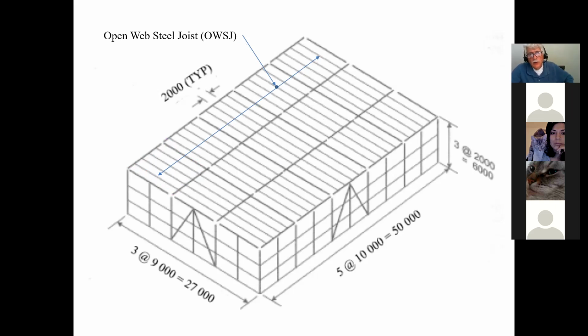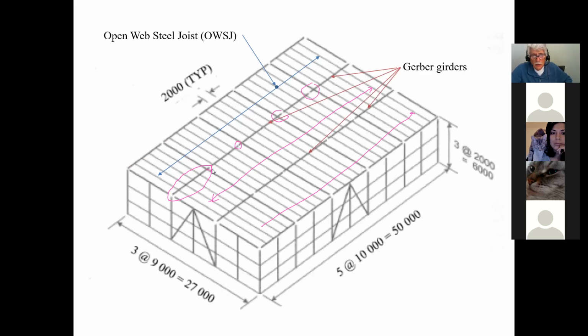So we're going to have them here, and here also, and here also. So all of these are open web steel joists. After that, this is going to be our Gerber system. You see how it overhangs here? See how it overhangs there? So these are going to be the Gerber girders, okay?